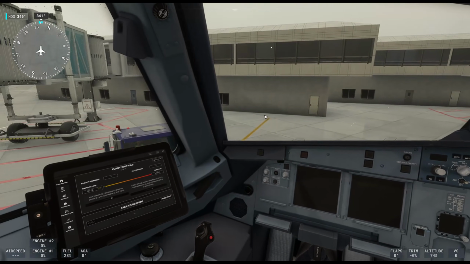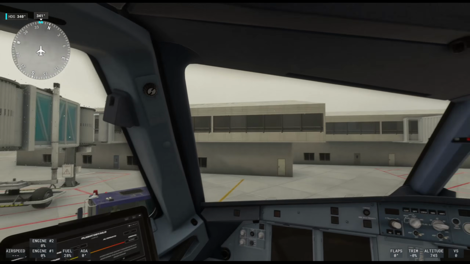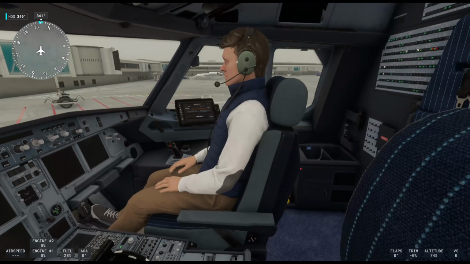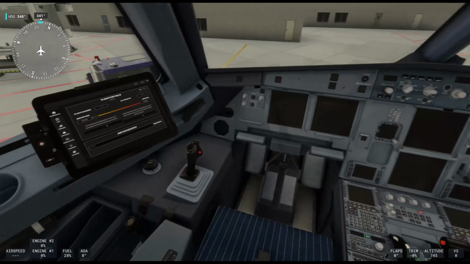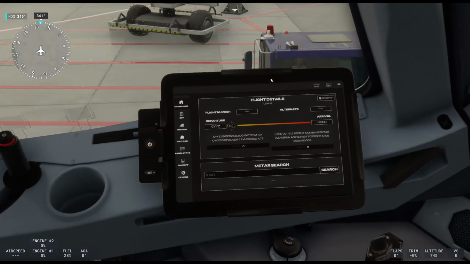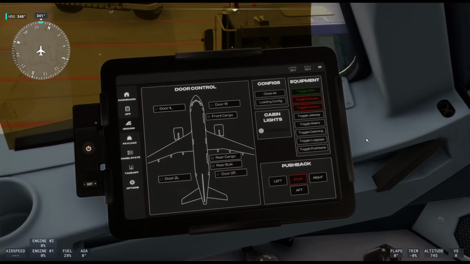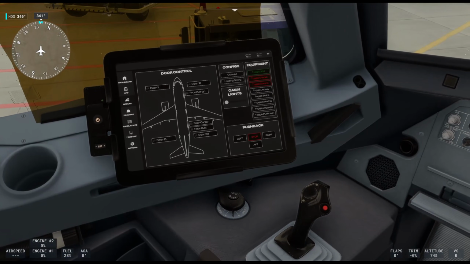Alright, now that you're in the plane, I like to just zoom out a little bit. You're going to see everything is turned off. We do have a co-pilot, which I forget about since we're playing 2024. We'll just come down here and click on ground. Of course, we saw it outside, but you're going to want to make sure the ground power unit is plugged in. So it's green here, which is great. If not, you're going to just click that and it's going to request it, because we need some kind of power to start the aircraft.